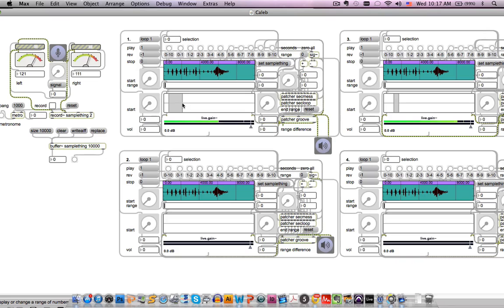But what I want to show you next is how you could take these sounds and play with it for a while, record it into another buffer, and then kick that sound out as an AIF file. I'll turn this off so you can hear. Kick that out as an AIF file that you then could take and manipulate, say, in Pro Tools or whatever you want. That's the next step I'll show you.